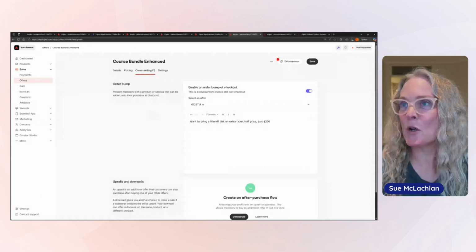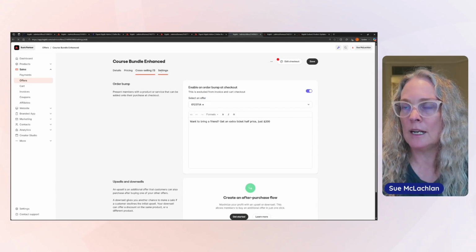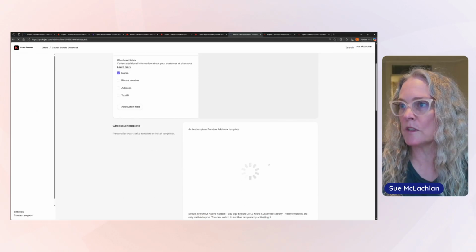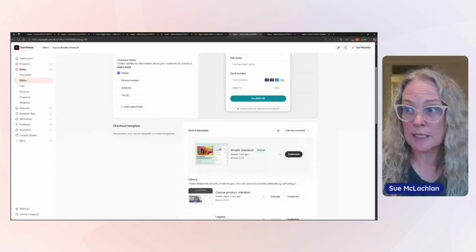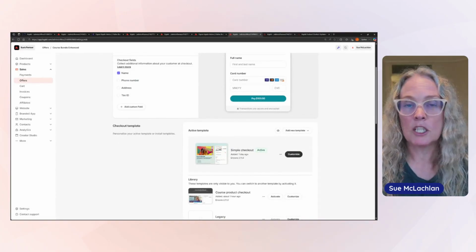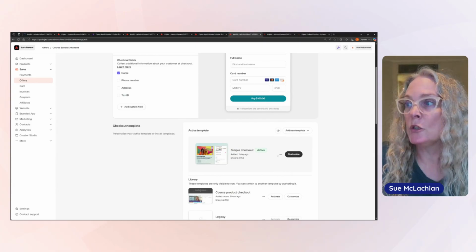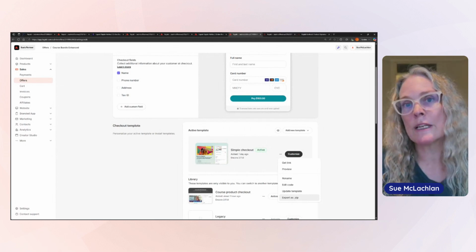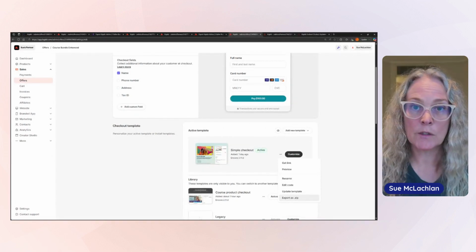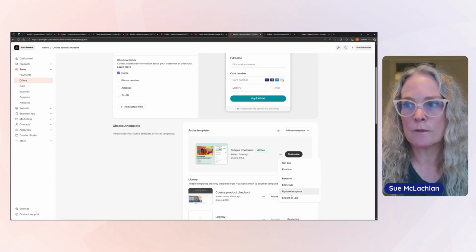Okay, so we've got the settings here for our offer, and we have the legacy checkout, the enhanced checkout set up. So we've got our template customized. Say we really like this template and this layout. We've gone and changed the colors, changed the fonts, made it look exactly how we want it to. You can actually export that template as a zip file and then re-import it to your other offers so that you can keep that consistency. It is going to bring the actual content in terms of the text.